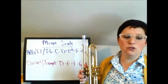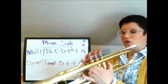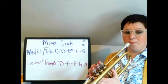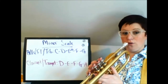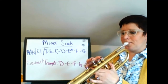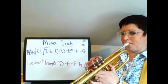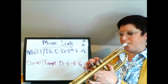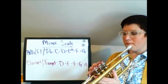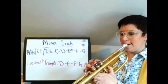Remember, a half note is two clicks. Two clicks of the metronome for a half note. All right, so let's try it. One half note for each note of your minor scale. Here we go. One, two, one, two. Ready, play. Cool, let's try that again. Same thing. One, two, one, two. Ready, play.